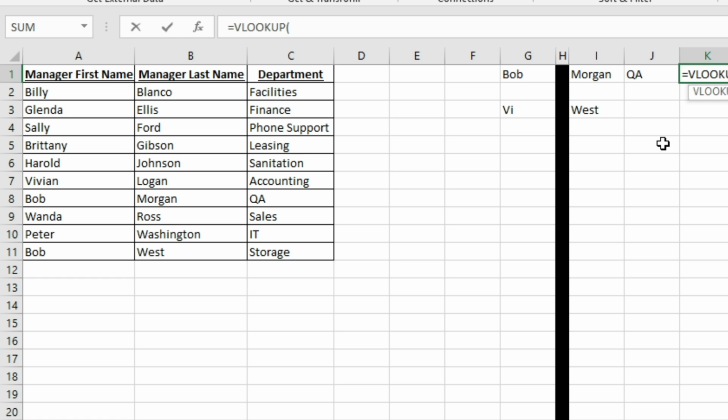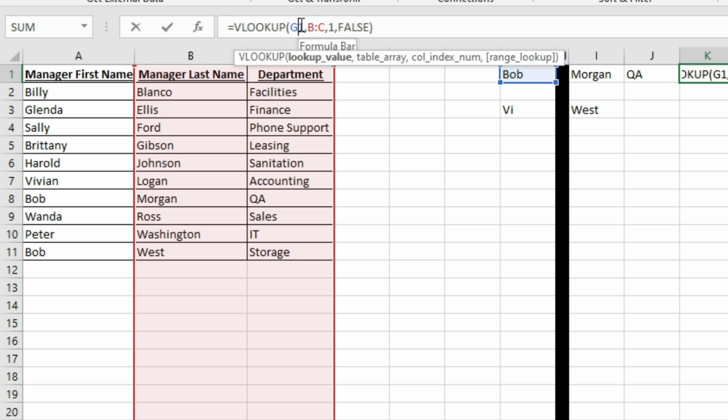So when I type VLOOKUP again and set everything up, since I'm not selecting column A, it's going to show an error message, because in this example, Bob is not present in the first column. So again, the important thing is that whenever you use VLOOKUP, the lookup value has to be in the first column that you select. And in another video, I'm going to show you a way of getting around that.